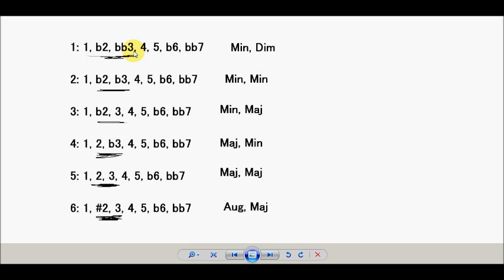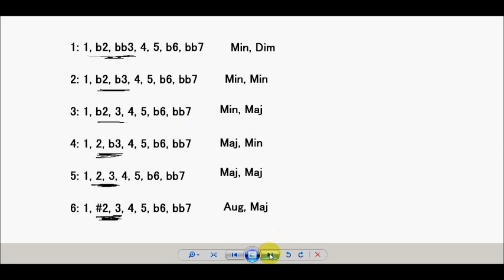And I list the name and the intervals of all the scales and their chakras in order. And as you look at them, you'll be able to see what I've just explained, and it should become clearer. So please check that out for what I've just explained to make more sense.